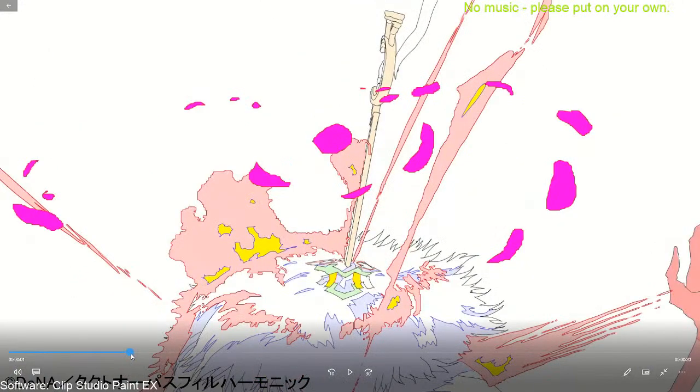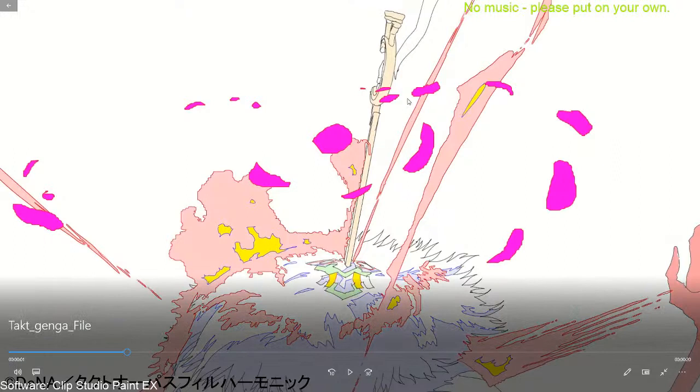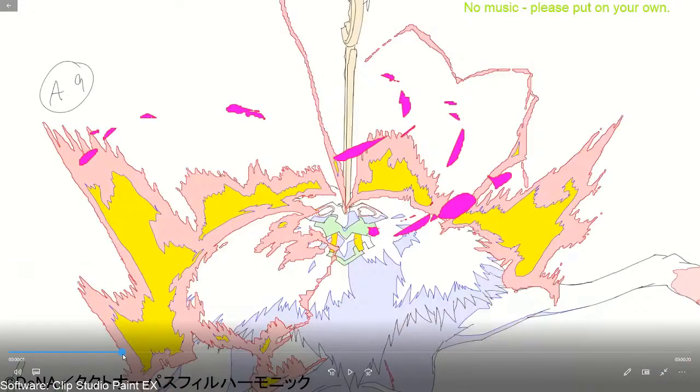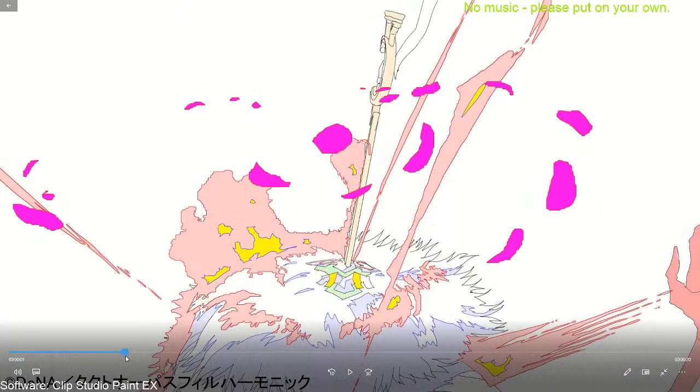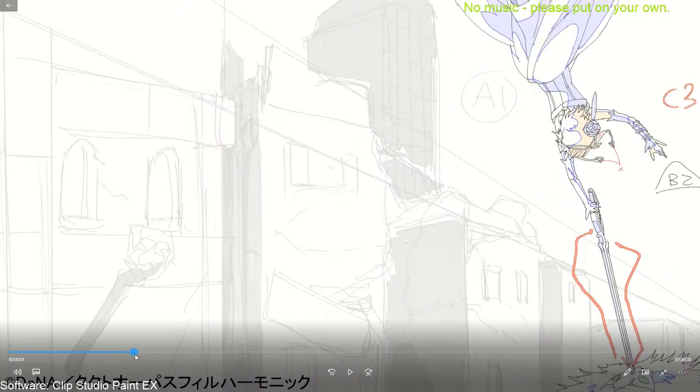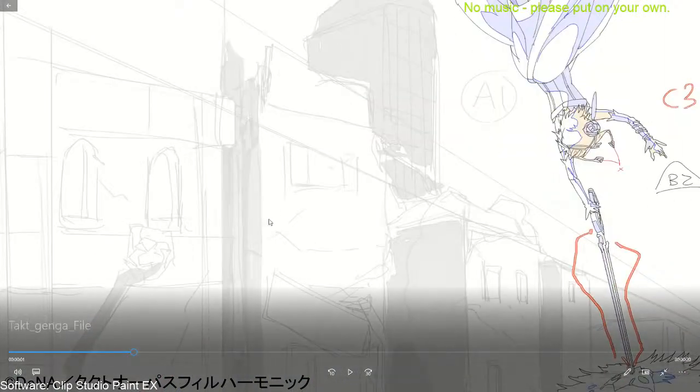It's a way where you can just outline your silhouettes with the lasso fill tool. You can just outline them with one click. Very simple if you set up the hotkeys correctly.